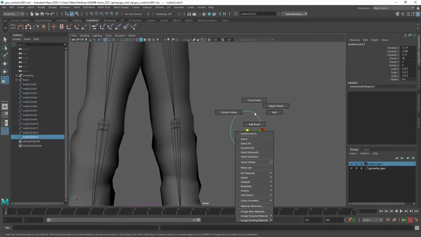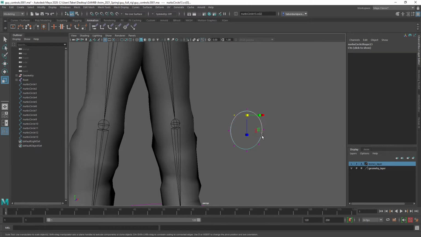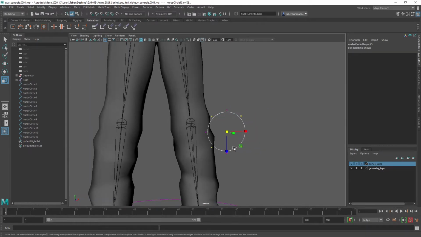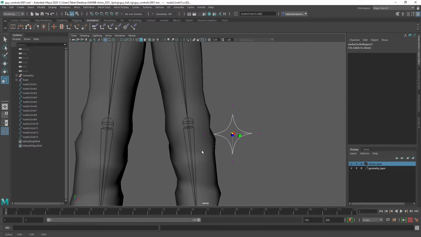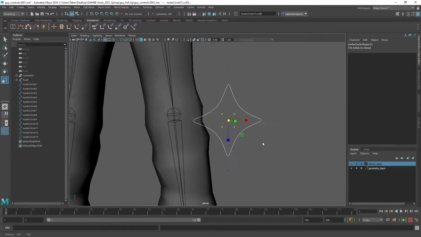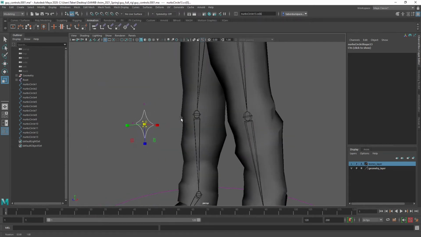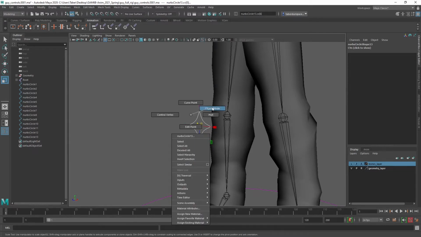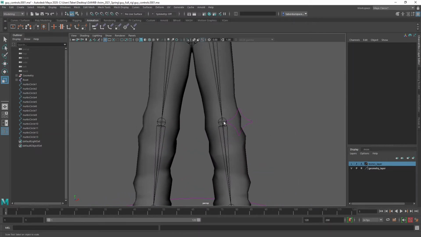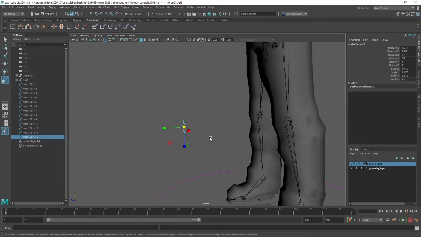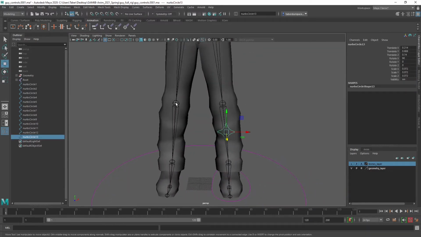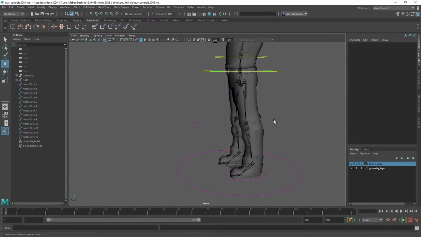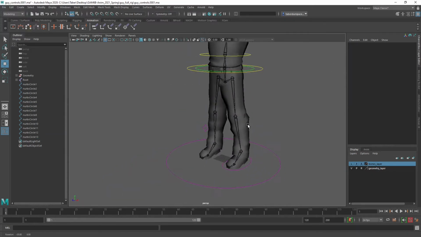The best way I like is to just grab the control vertices and select every second one, and then scale inside out. But recent versions of Maya, I don't know if they let you do this anymore. They sort of stop you at 0 and make it go positive again, which I always kind of liked, the ability to scale inside out, but a star will do fine. I know there's a way to stop it from doing that, but I don't want to be bothered to find out what it is right now. So this star shape will do for a pole vector control. Same thing, we're going to have to snap this in X to the opposite knee when we mirror it. Let's get some of the colors working correctly.